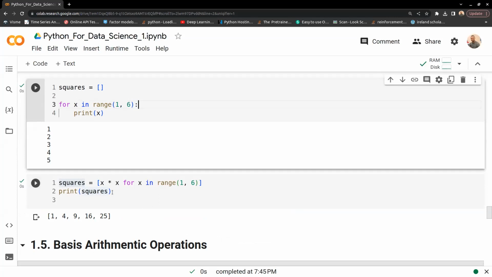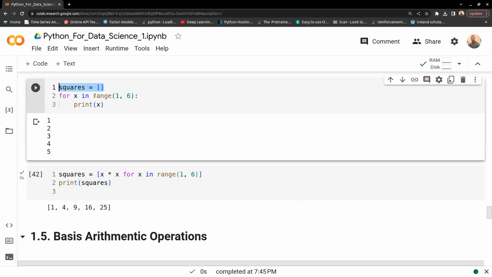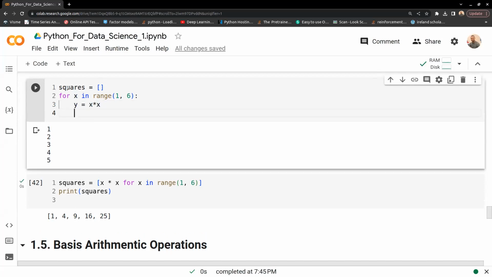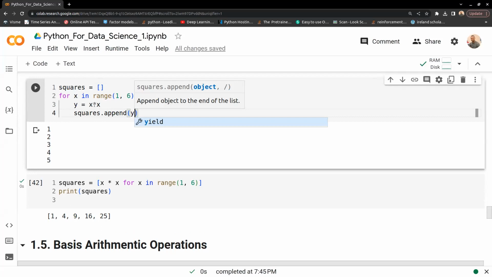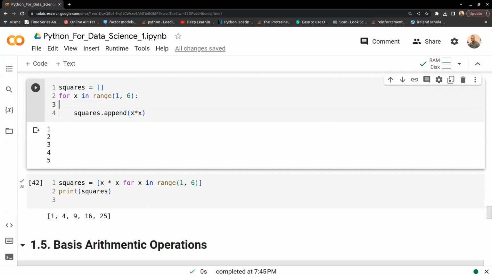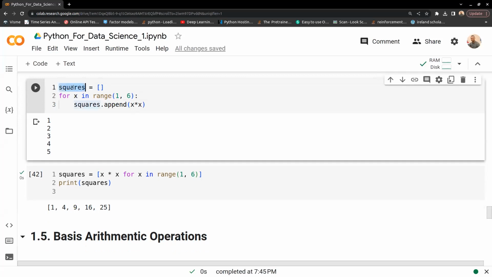Okay, now let's try to fill this list as we have defined an empty list. Already we have our range from 1 to 6. So what do we want? We want the square, right? We want x times x, and let's just store the result in y. Then in Python, there's what we call append. I don't even need to store it in a variable, so that I don't write multiple lines. So what we are doing here is we are taking this list.